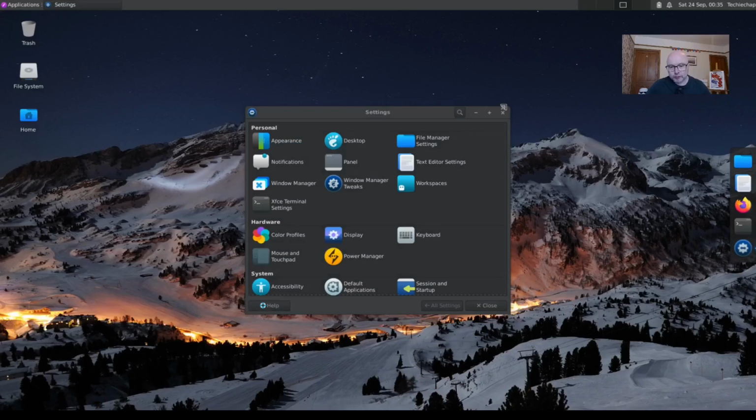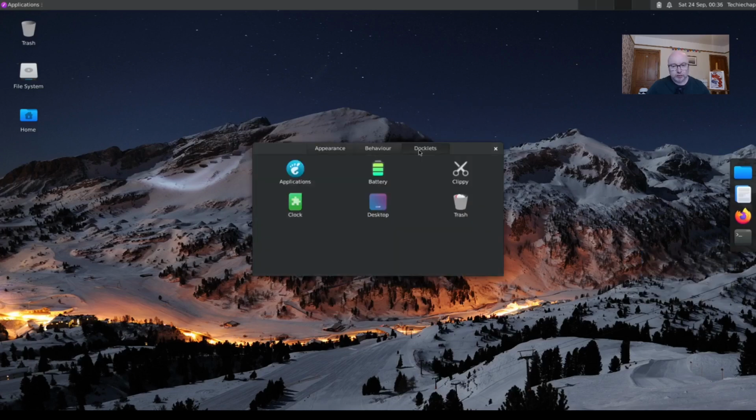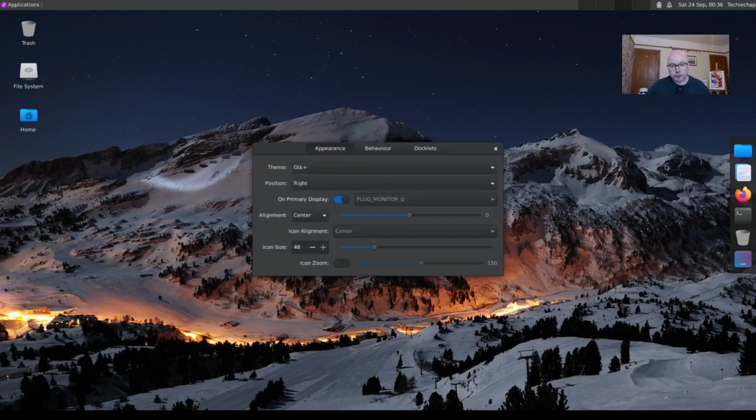Right, okay, and what I'm going to do now is just add things like the trash can on the dock bar. So you go to docklets and we're going to add the trash can, double click for the desktop as well so we can show our desktop quickly, and that's all I'm going to do for the time being. I don't really want to replicate what's up here with what's in the dock essentially, but as you can see it's a lot easier to click on the dock preferences with this theme because you have slightly wider edges there. But this can be modified quite a lot.